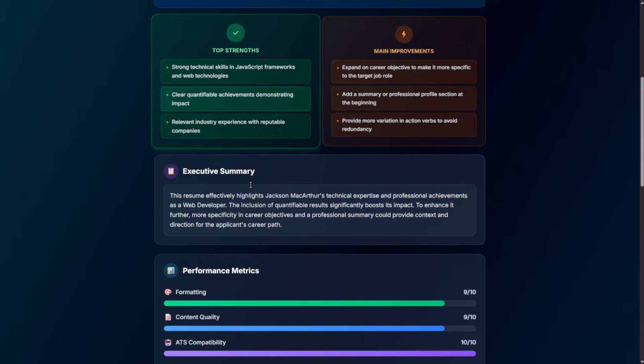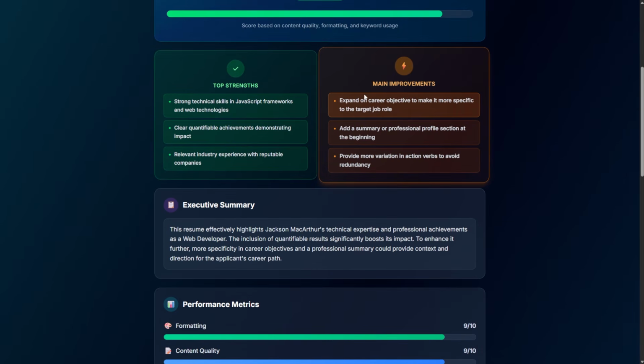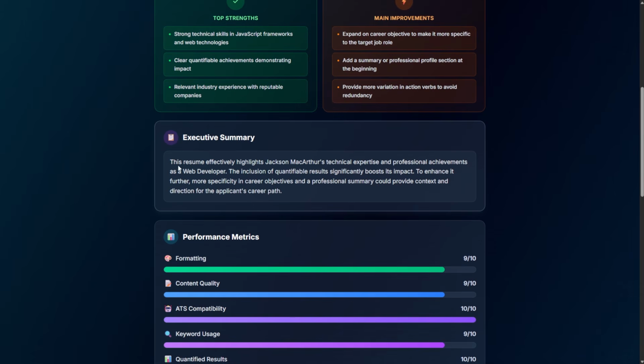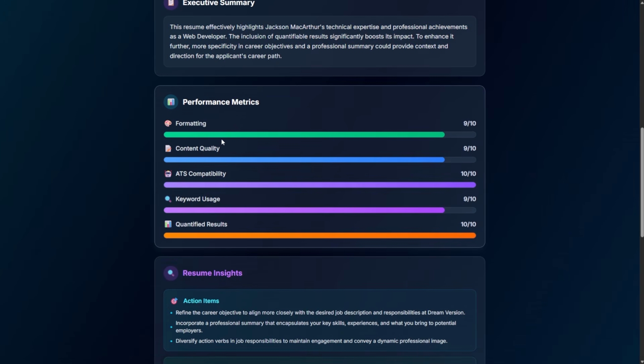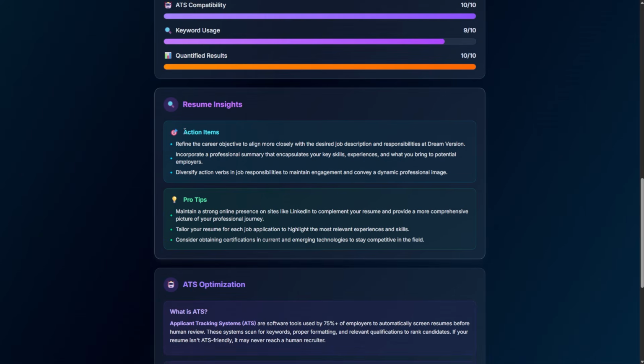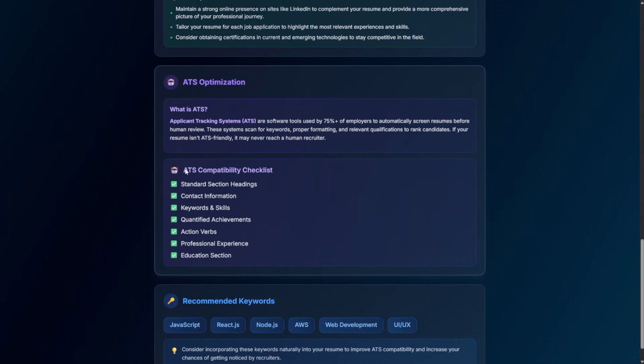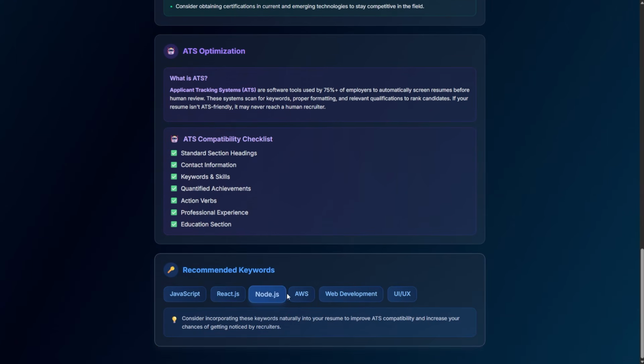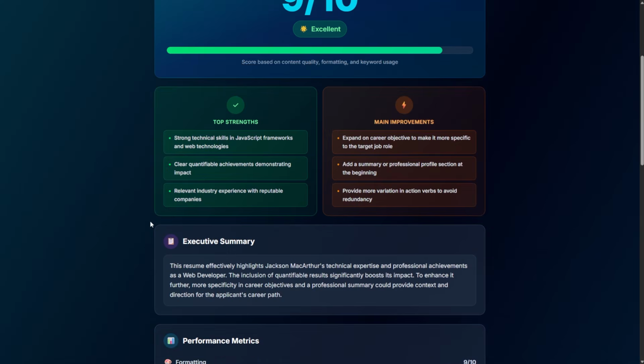These are all AI generated responses, as well as the main improvements. We have the summary. We have the performance metrics as a visual chart. We have resume insights, action items, pro tips, the ATS checklist, recommended keywords, and everything seems to be working really well.